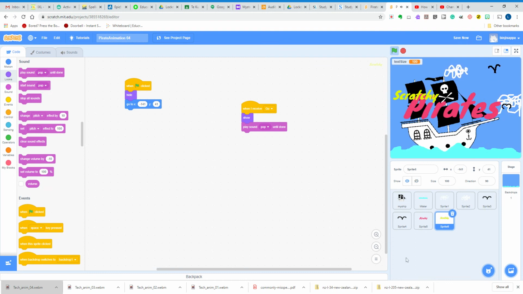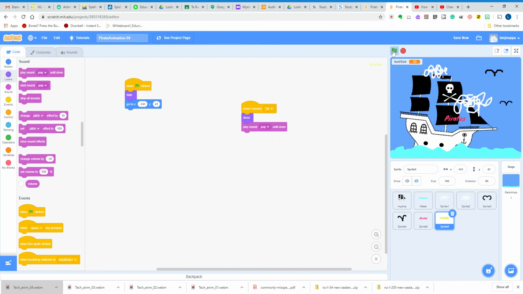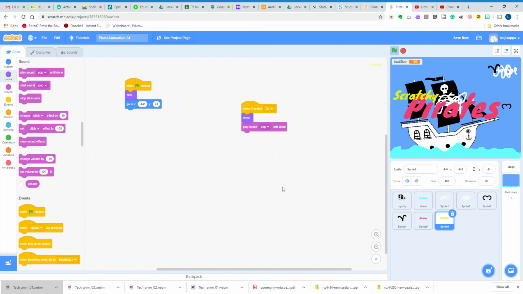Oh, there it goes. It does it once. Oh no, that's fantastic. No problem. So we don't need to add a fix to it. And that is our, brilliant, that is our animation. So if you've got it to this point, well done. You have started your adventures of pirate animation, and now we just have to continue the story. Good job, guys.